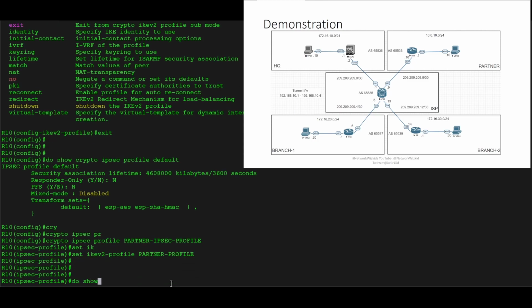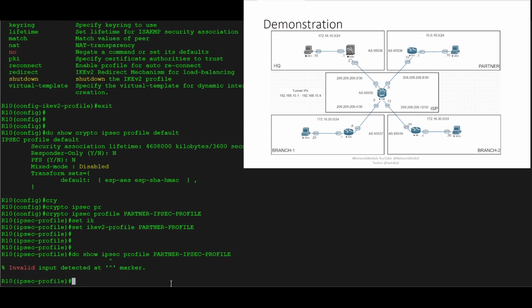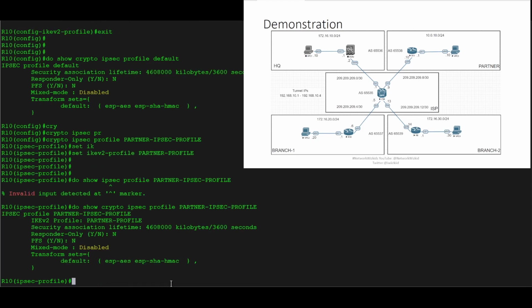So if we just do show IPsec profile partner IPsec profile, if I specify crypto, you can see there that it's still going to apply the default transform set because we've actually not created our own.